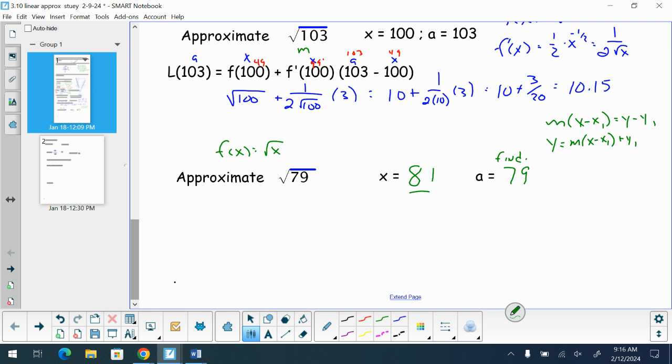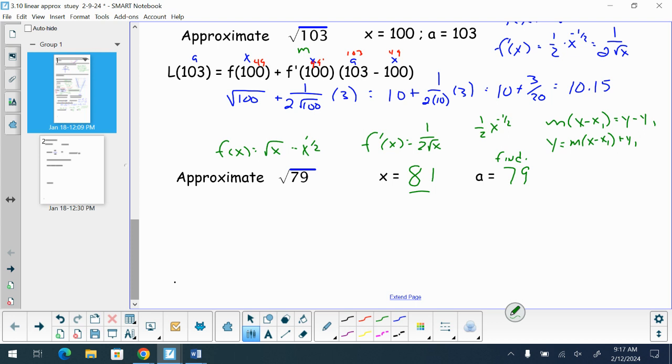We're still dealing with the square root, so we're still dealing with a function f of x equals square root of x, which is x to the 1/2 power, and we have our derivative. As you go through derivatives, yes, we can use our exponent rule, but hopefully you start remembering that the derivative of square root of x is 1 over 2 square root of x. Because we've done it enough, hopefully you can recall that. If not, you can always go back to the idea that this is 1 over 2, x to the negative 1/2 power. Taking x to the negative 1/2 drops it down to the bottom, making the square root of x. So I have 1 over 2 square root of x.